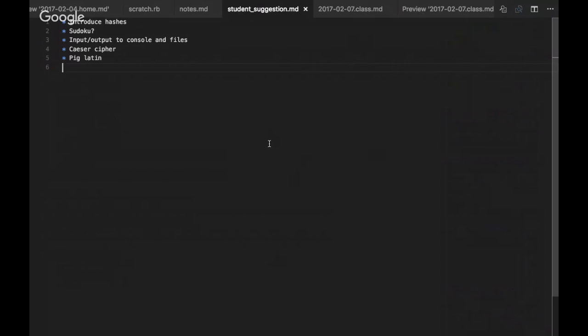So I may use a hash where the key is the letter and the value is an array of words. I'll go through that string looking at each word, find out what letter it starts with, and then put it in that position in that hash so that I can now get all of those words very easily.